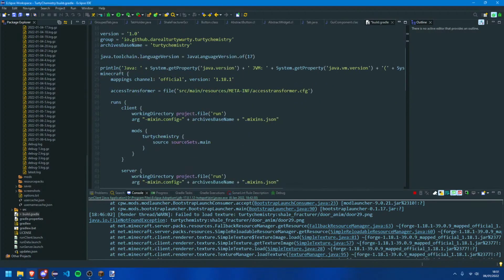So let's come into parchment down there. And the latest is 2021.12.19. Or at least I assume that's what this means. And then let's just regen the runs.